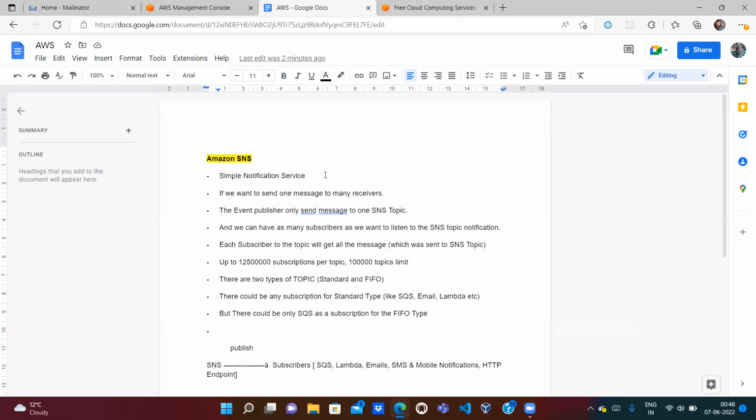Similarly for the bank, if you want some alerts from the bank, then you subscribe to those alerts, right? And whenever the bank publishes any message, you will get that as an email or maybe as an SMS alert. But if you unsubscribe, then you stop getting the alerts.